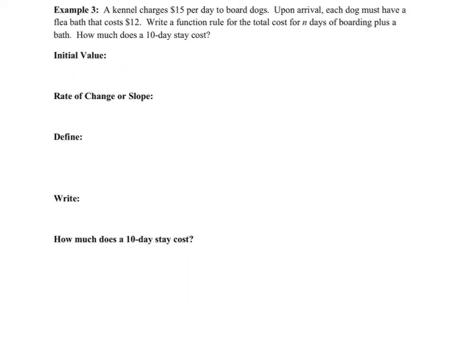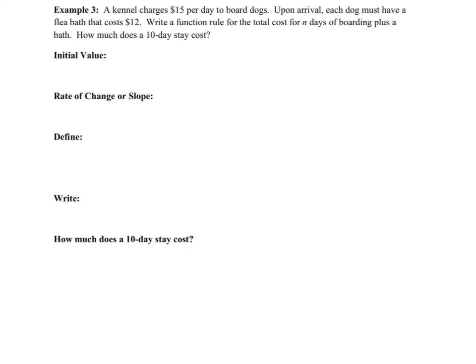Example 3. A kennel charges $15 per day to board dogs. Upon arrival, each dog must have a flea bath that costs $12. Write a function rule for the total cost for n days of boarding plus a bath. How much does a 10-day stay cost? So another question's added here. They want to also know how much a 10-day stay is on top of writing a function rule.